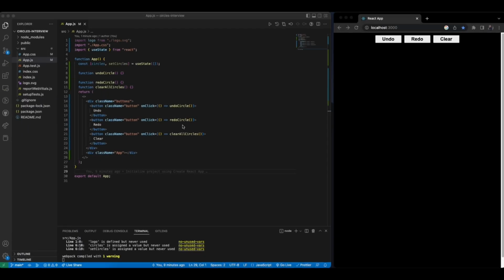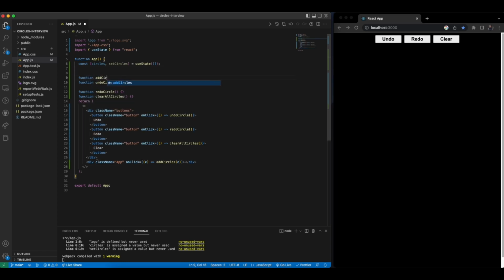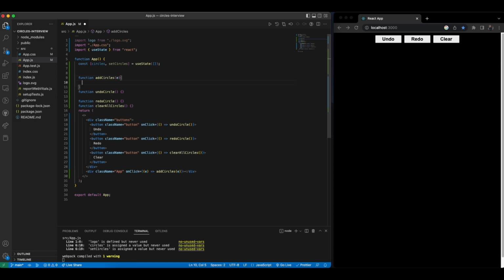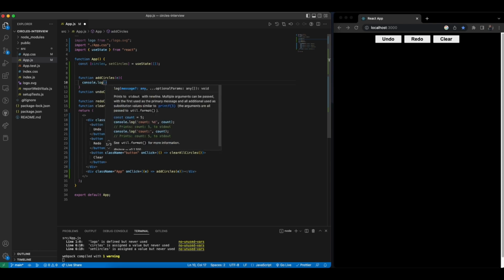Okay, now our main element is this div element, right? This is the one to which we added the class name app. So we want to access the whole screen. Whenever the user clicks anywhere on the screen, the circle should appear at that point. So let's access that div element by using an onClick handler, and this will call a function which I'll create later, addCircle, right? And I want to pass the event object into this function like this. Now let's create this function above and get that event object as a param, right? So if we console log this event object, you can see the result in the Chrome DevTools.